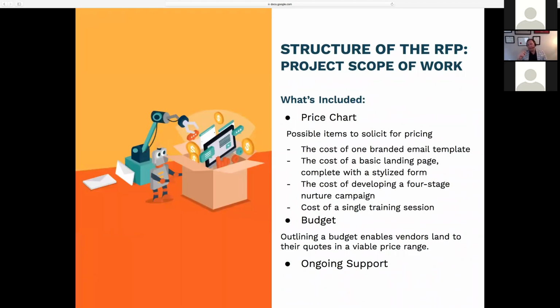One thing that we often recommend and that we provide to our clients is essentially a price chart. So, we are able to say, this is what a branded email template usually costs. This is what a branded landing page costs, a 4-step nurture, a single training session, things like that. And that way, a company can understand not just what it costs to get a tool, but to do these activities, and if they think they'll need to do these activities, how it would break down. So I think being able to identify those helps you to make an observation of what the overall cost of the entire initiative will be, and not just the tool. And I think that's really important.